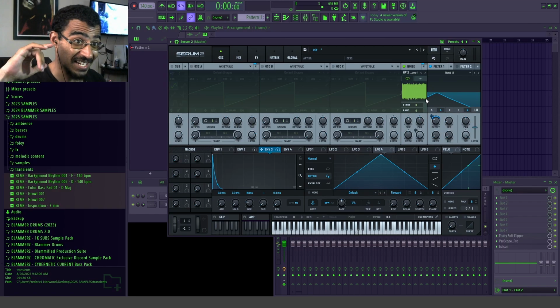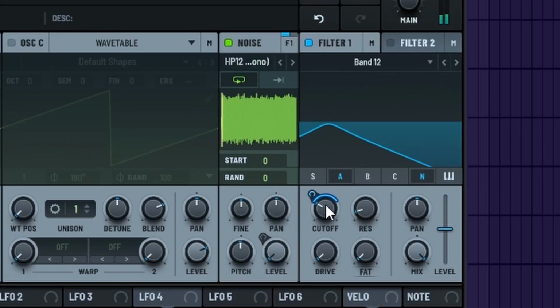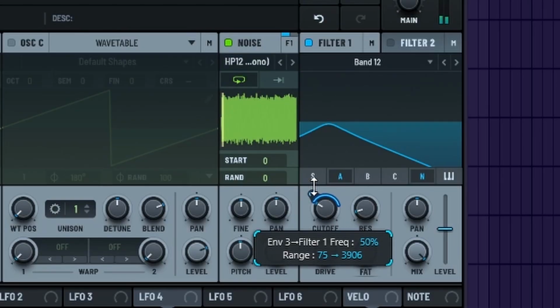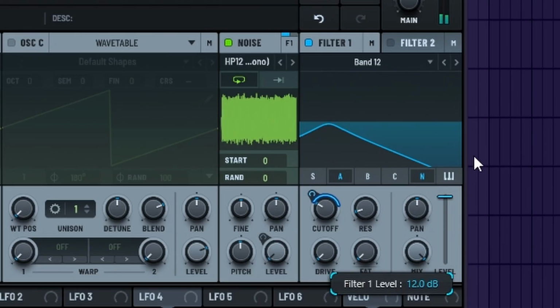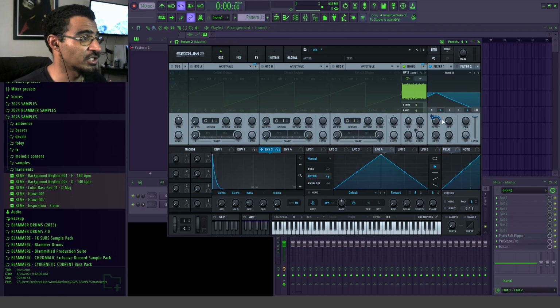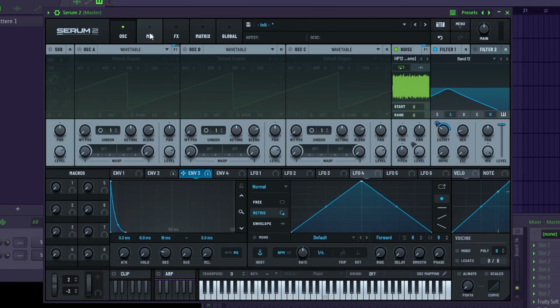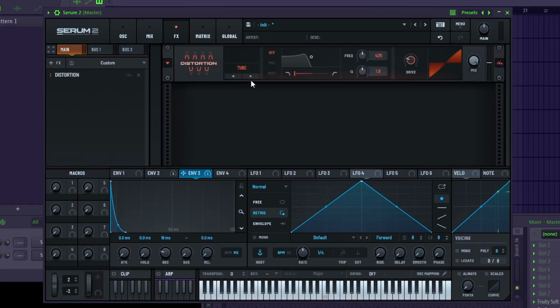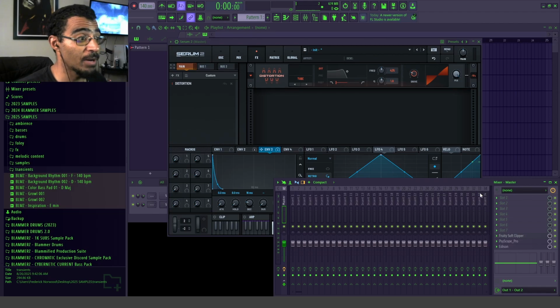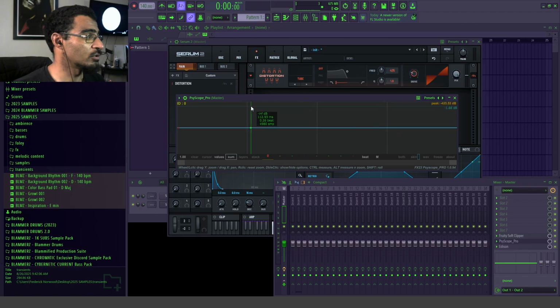You starting to hear that click right there? Nice. Then we'll go to the level so we can pull this up a little bit more. And we can adjust the cutoff so you can have it be a softer click or a harsher click. Alright, cool. And then with that, we can go inside of the effects right here. Go with distortion, probably a tube distortion. And just so I can see how this looks, we'll use Sci-Scope Pro.